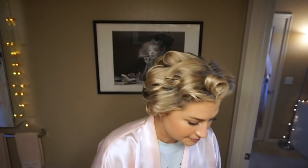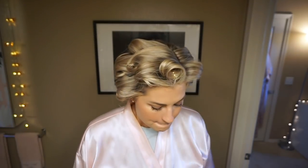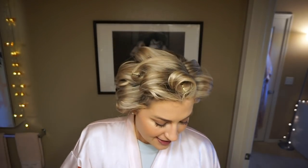And we're pretty much done, except we need a lipstick. First step I'm going to do is blot off whatever's left of my hydrating lip balm that I put on, just to make sure the color can grab. Then I always use a lip liner. I think it's so much better for containing the color so it doesn't travel all over your face. And we're gonna do a red lip today because I feel like a lot of people are intimidated and scared of red lip, and I want to show you it can be your friend. I love wearing red lipstick.